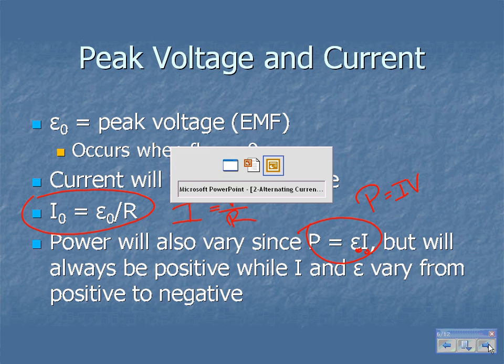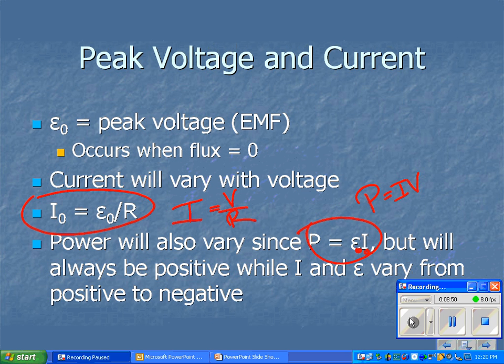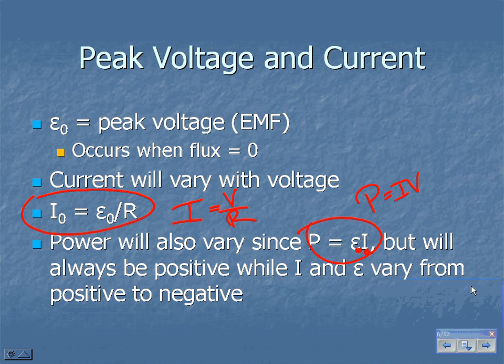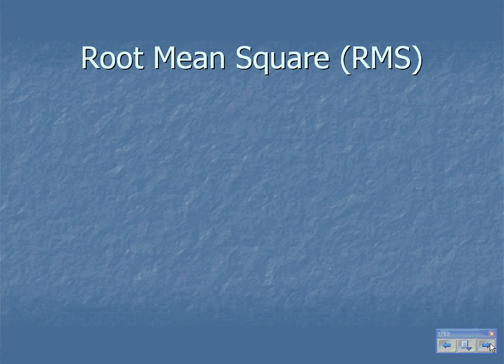So we've talked about peak current and peak voltage and peak power, but in some ways it would be nice to know what the average current was, or what the average EMF was, all right? But remember from our graphs before that current and EMF were fluctuating between positive and negative. So what would the average of those be? If I totally average that out, what would I get? 0. You have just as much positive as you have negative, and the average would be 0.